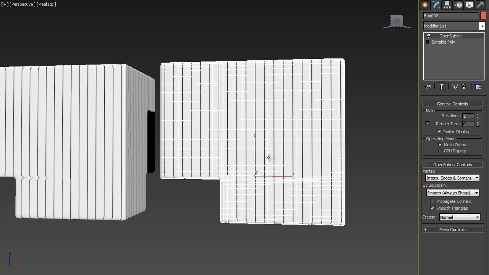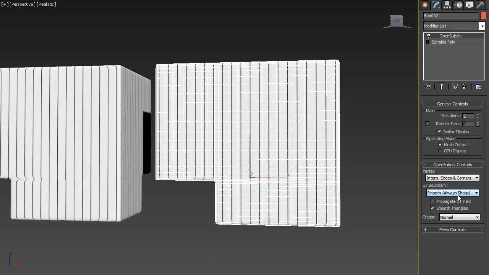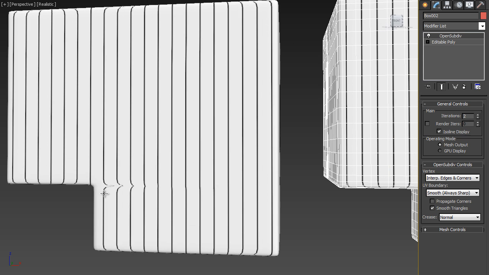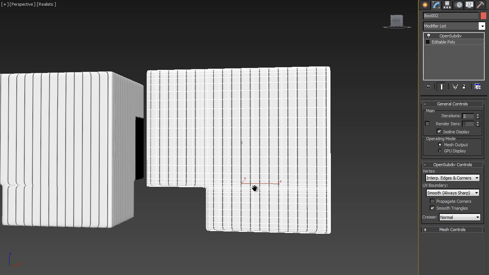What this does is, depending on the kind of mesh you have and what you're trying to do, you now have options on how it deals with all of the different styles of UVs. There isn't one of these that's always going to be the case. There are different ones that are appropriate in different cases, but now you have the option of changing them, as opposed to the old method where there was no way of fixing it and it was just the way it was. So anyway, I hope you found this tutorial useful.